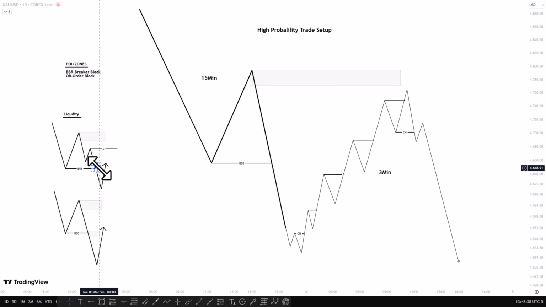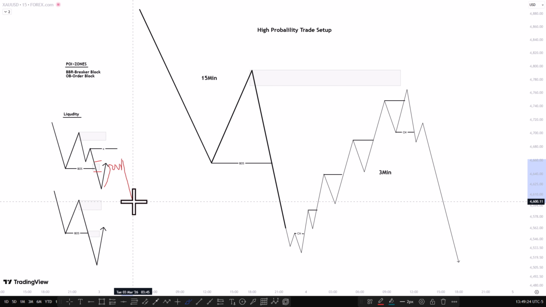Now, the second thing is we have breaker block, and I have put this mark here. If this breaker block is going to hold price, you should be able to see liquidity in form of fair value gap that is confluencing the breaker block, and also you should be able to see price created liquidity. So if you're going to consider the breaker block, you want to see a fair value gap and also price return into the breaker block and then create liquidity. That is engineered liquidity by creating consolidation, and then you see a sharp manipulation before taking the price bearish.